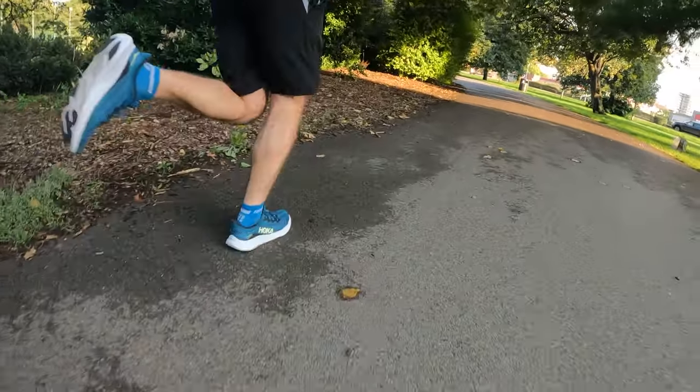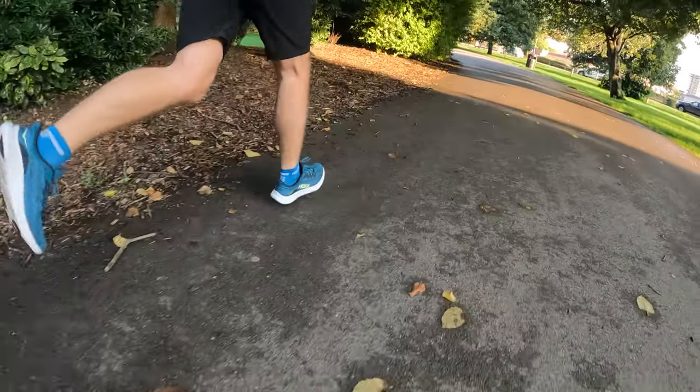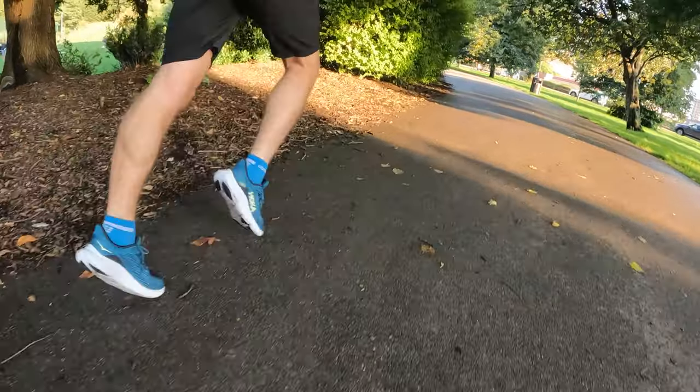I did find the upper was pretty good — it has a fair bit of padding, more than I'd expect from a shoe at this level. It's a lean shoe but was very comfortable on the run. I had no issues on the first run, no rubbing or anything, and I didn't really notice it, which is always a plus when you're trying to run faster in a lighter shoe.